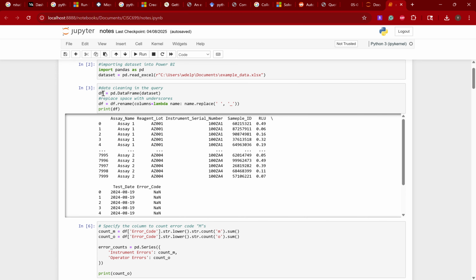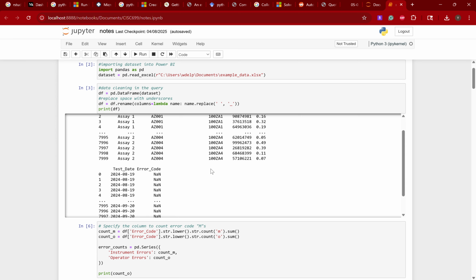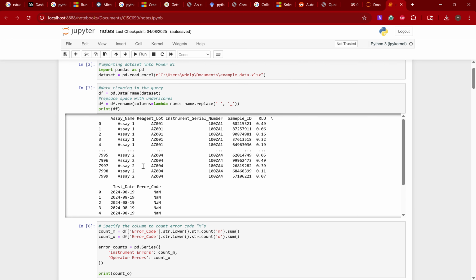So first, I will define the df data frame as the data set in the Excel sheet, and I will replace all the spaces in the first column with a dash. So then it won't break our codes later. For example, for assay name, they have a space in the middle of assay and name, so I'll put a dash between them. So that's a retention log, and so on. This is a sneak peek of the Excel sheet.